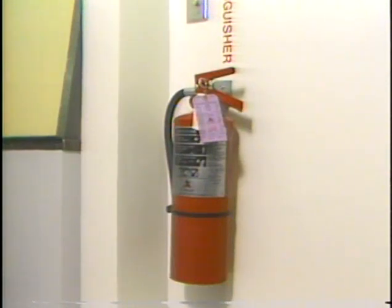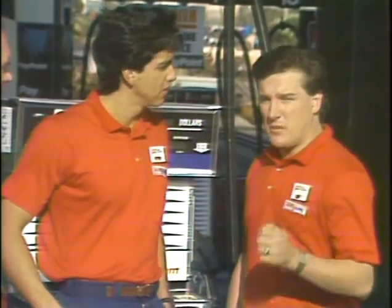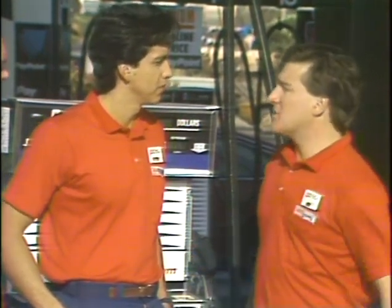Isn't there anything else we could do ourselves? Say if there's a small car fire or something. Oh, sure there is. The portable fire extinguishers we keep in good working order and charged for a situation just like that. Okay, but you said to shut down the pumps. How do you do that? Well, like Jack said, that's done with the emergency switch and the electrical panel in the back. For right now, let's go ahead and complete the pump inspection area. We'll show you that in just a moment.